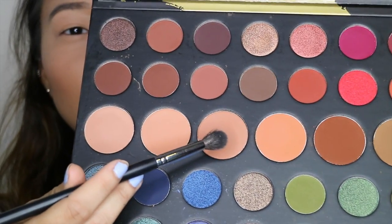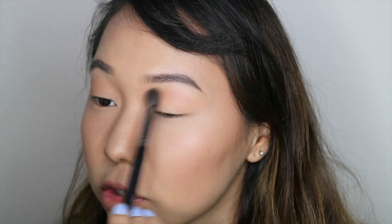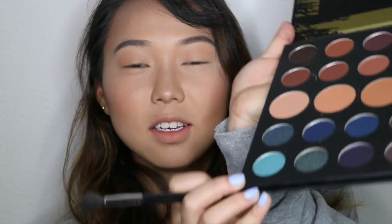We're going to go into this palette, and I'm going to use this third color right here, which is called Sunder. I just go in windshield wiper motions and bring it back and forth on the eye. And as you can see now, you can see a little bit of color on my eye. Nothing, just barely darker than my skin tone. And it's going to allow the transition to really happen and colors to blend better together. I think I'm going to be using these blues today just to be more fun.